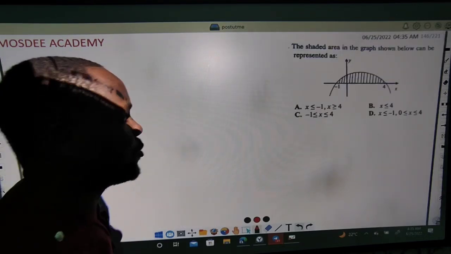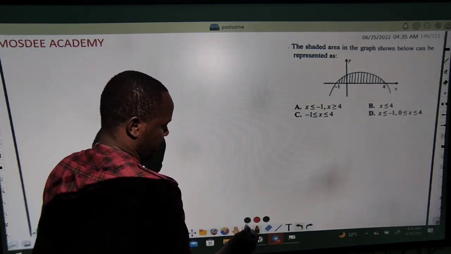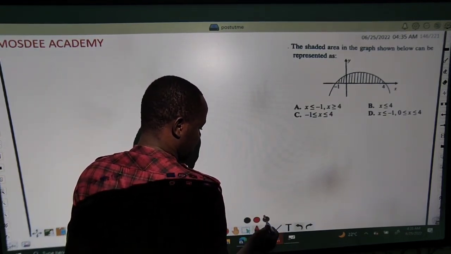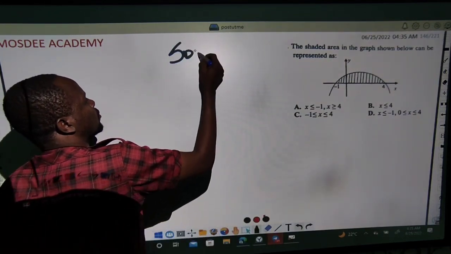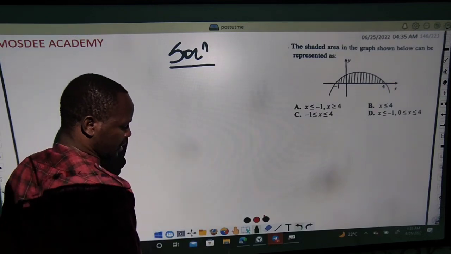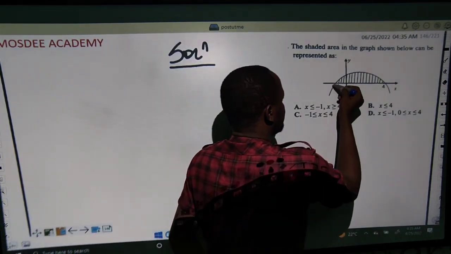Because I'm doing speed solution, that is why I am like this. Apologies if I'm rushing. I have to finish all those questions, and I want them to be what you are going to see, not what is not going to be said. For the next question, I don't know if I started the timer.